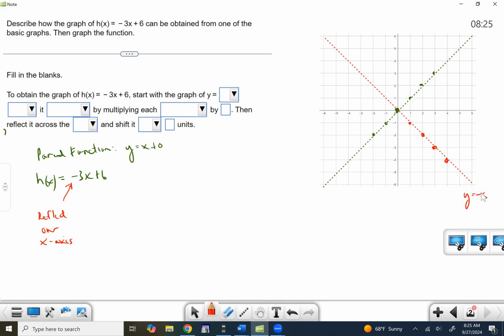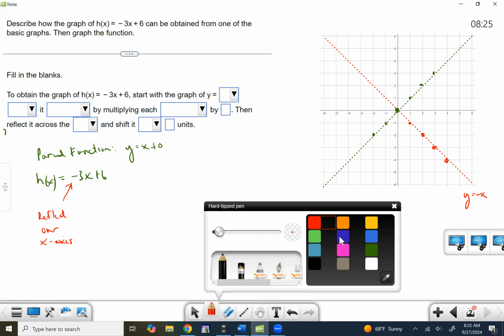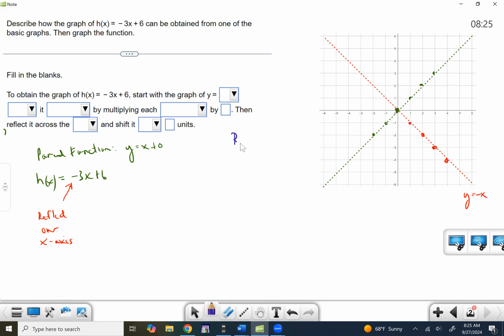All right. So I'm going in order of R, S, T: reflect, stretch or shrink, and translate. Remember, there is an order of operations here. Okay, so now let's go ahead and take, sorry, that arrow isn't really clear, but it's pointing to the 3. So if you multiply a function by 3 out front, then you're going to be stretching it vertically.